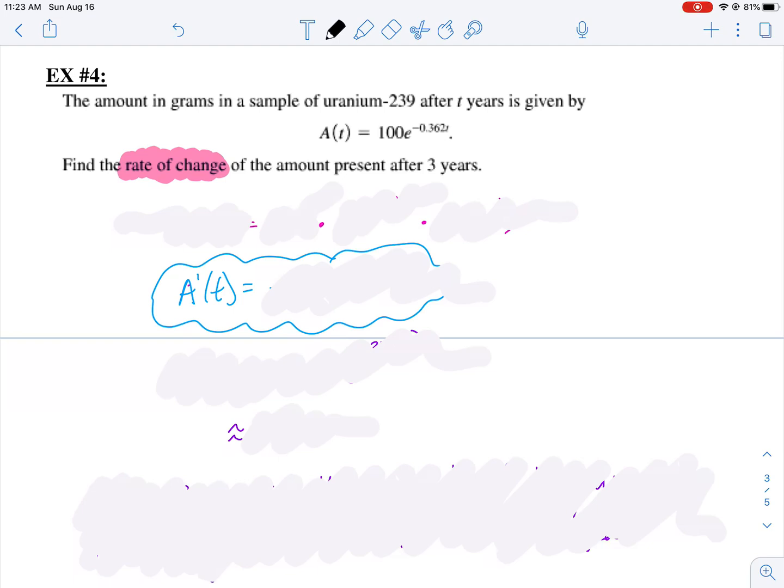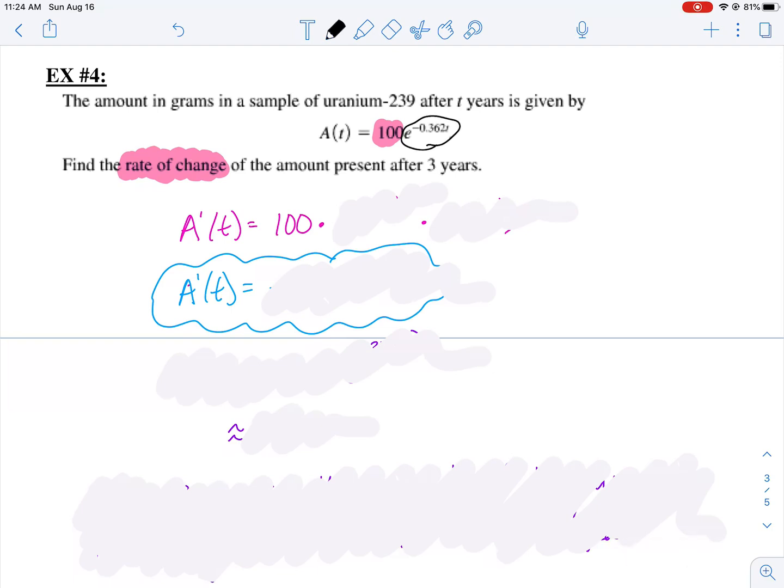As soon as I hear that word rate of change, what do you think of? Well, rate of change at a certain moment is really our instantaneous rate of change, or our derivative. So we are being asked to simply find the derivative of this function. I notice that this function has a coefficient, just a 100 in front. As long as that's just a constant, just a number, I should be able to take that 100 and leave it out in front, and then just find the derivative of the rest of my function.